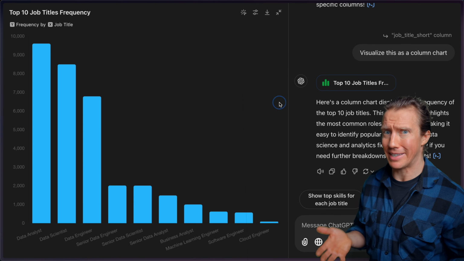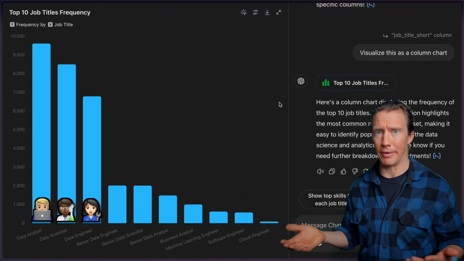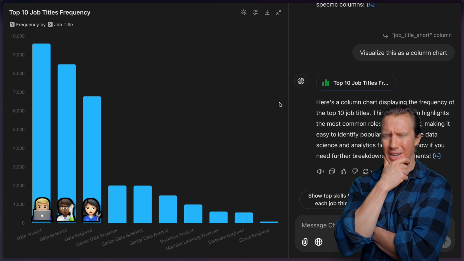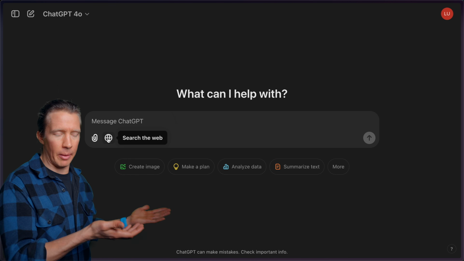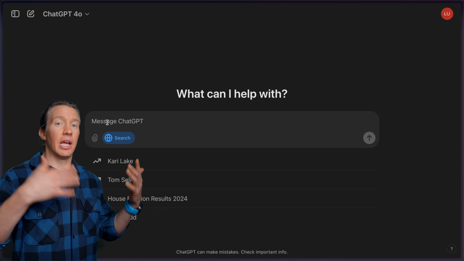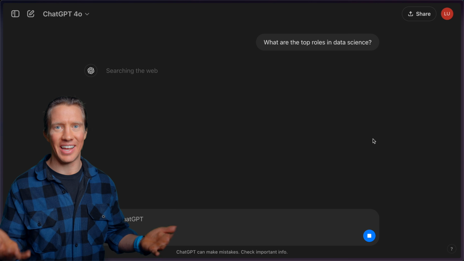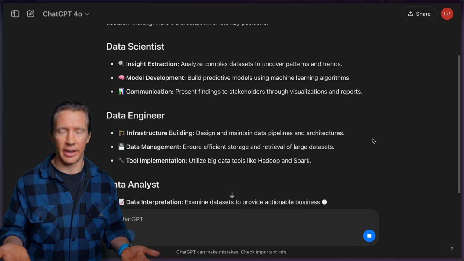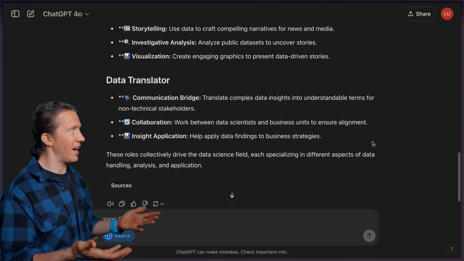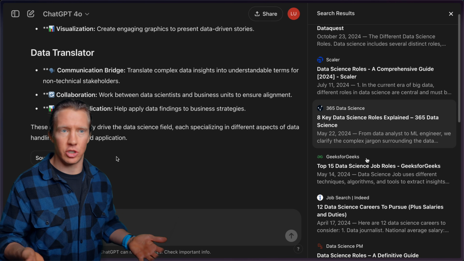So we just did some basic EDA and found out that data analysts, data scientists, and data engineers have the most amount of roles in data science. But we actually need to confirm this. Well, ChatGPT actually has a new feature of search the web. It's improved from their last version. Anyway, I'm able to go in now and look at what are the top roles in data science. And lo and behold, we find out that it is data scientists, data engineers, and data analysts. Along with it, it provides us a list of different sources. Specifically here, it gives us 12 different ones that we can go into and explore further.